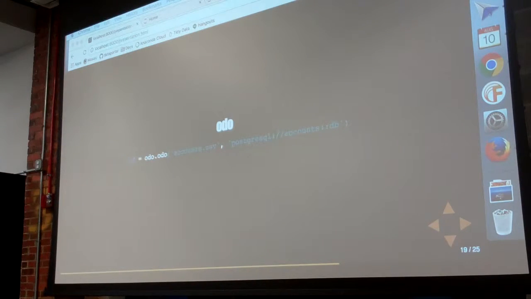The cool thing about Odo, and the thing that makes me kind of geek out a little bit, is that it knows how to convert between various nodes, various different types, and it uses this graph of conversions that it knows about to convert between arbitrary data types. So if it doesn't have converting from format A to format B, it probably has format A to format C and format C to format B.